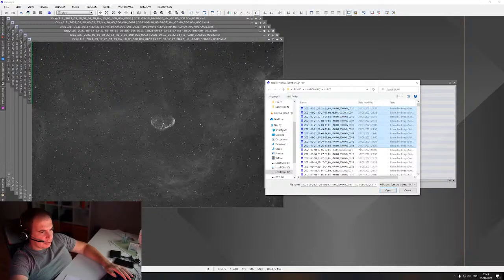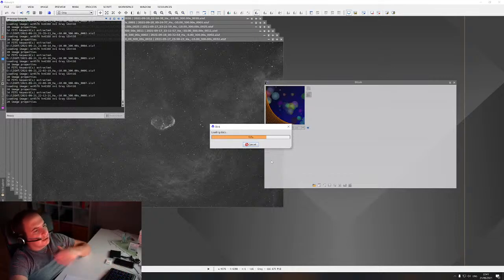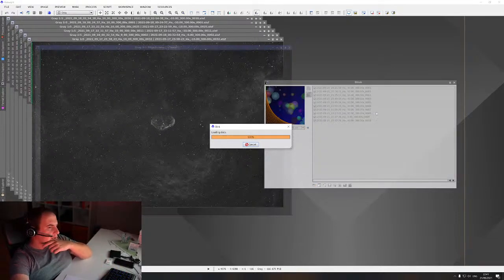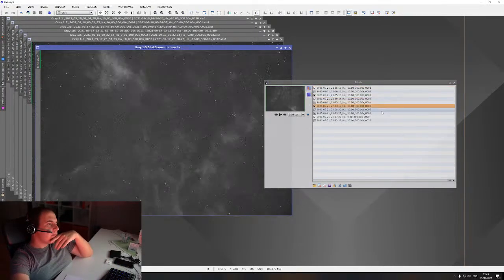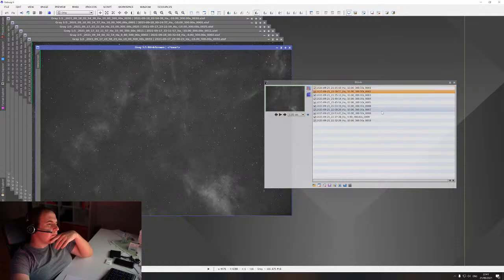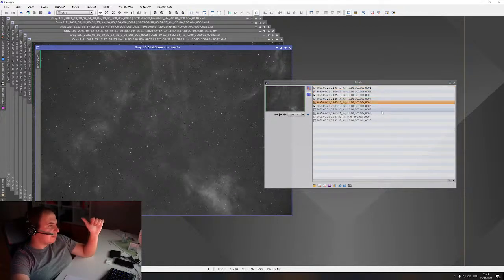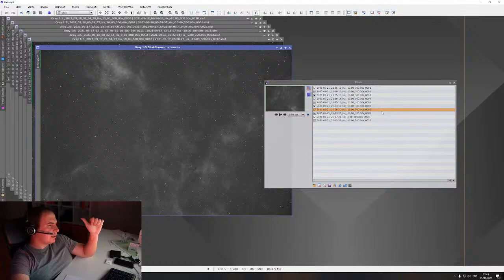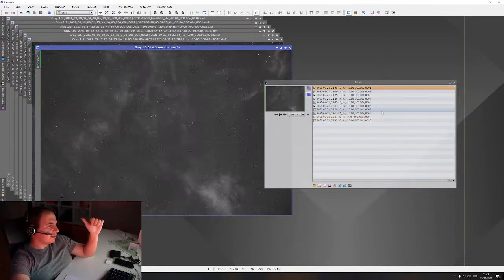So I have only 10 images. Let's see how it looks in the blink. So you see image 2 is slightly brighter. Image 8 is very bright. So this we will have to cancel, I guess.